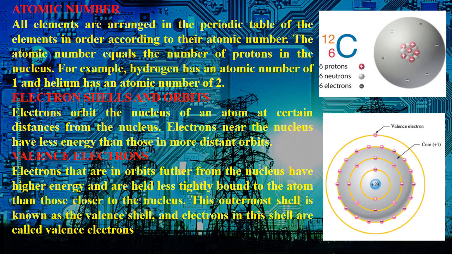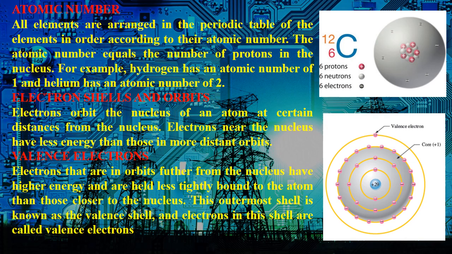And as the number of shells increases, you will see that the number of electrons occupying each shell will increase. So there's a rule and formula there, but the point is the electrons orbiting the inner shell, closer to the nucleus, have less energy, in the sense that they can't be released or moved easily, because they are attracted to the protons in the nucleus or core of the atom.